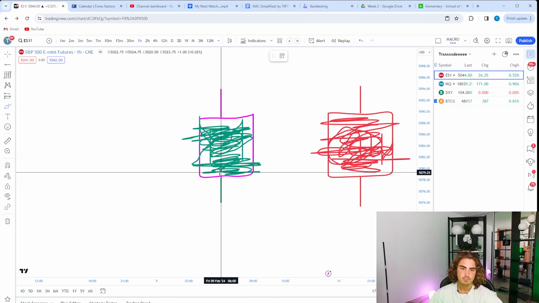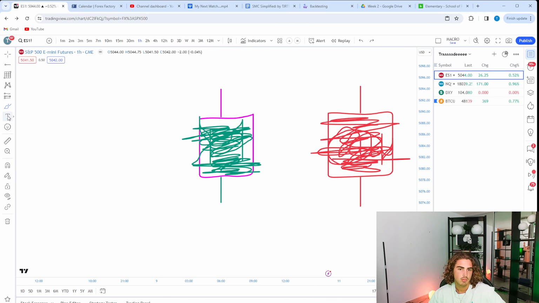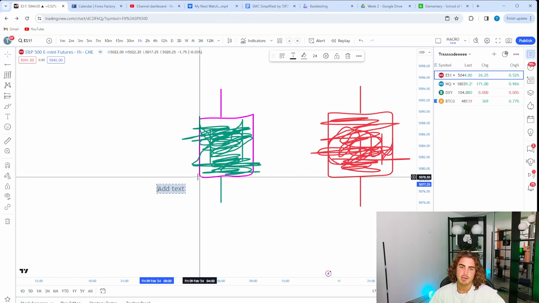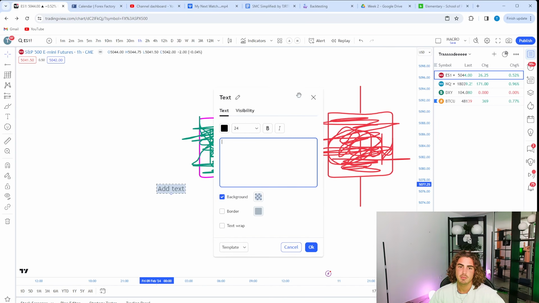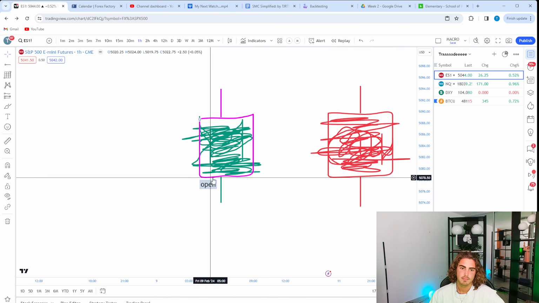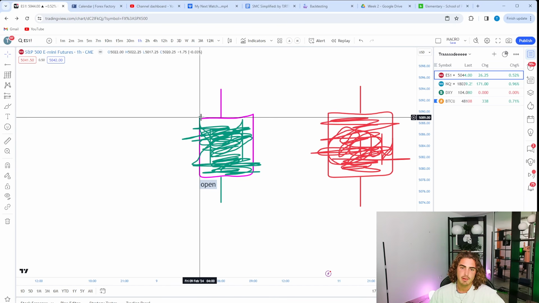So with a green candle, because we know green means up, the start of the body is going to be down here, and that is where price opened. In this candle's instance, it's right here. This is where price opened. And then along with that, the body also tells us where price closed. So up here is where price closed.